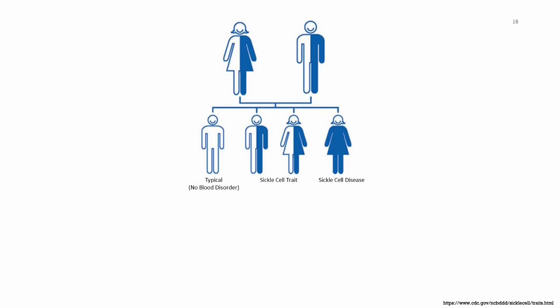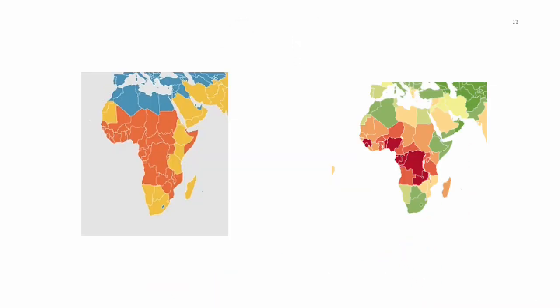When we look at the genetic tree of sickle cell anemia, we see that it is a recessive disorder, meaning that only people with 2 copies actually develop the disease. However, in those people with only 1 copy, they become carriers and they have malaria resistance. So again, if we have a look at these two maps, we can see together that malaria and sickle cell anemia occur in the exact same spots of Sub-Saharan Africa. And this is because being a carrier for sickle cell anemia gives you malaria resistance.